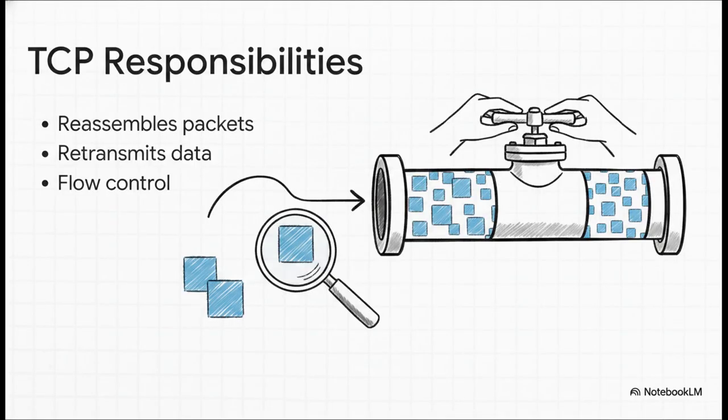TCP is honestly the unsung hero here because it ensures total reliability. If a packet gets lost, TCP notices right away and tells the sender, hey, send that one again. But arguably, its most fascinating feature is that TCP is uniquely polite. It constantly monitors the speed and congestion of the network. If it senses the internet is struggling, TCP dynamically shrinks its own transmission window. It literally slows down the flow of data so it doesn't clog the pipes for everyone else. That polite flow control is literally what keeps the entire global internet stable.